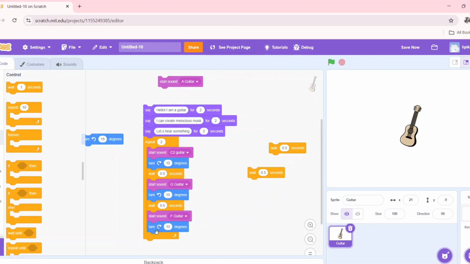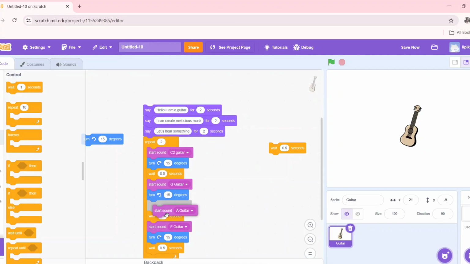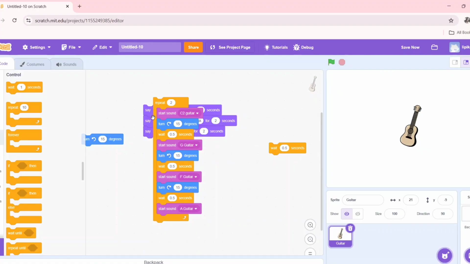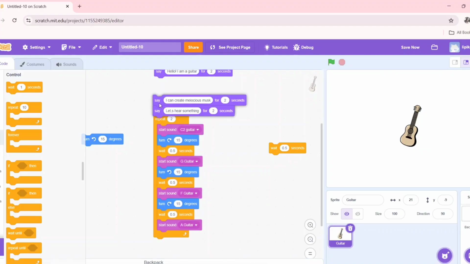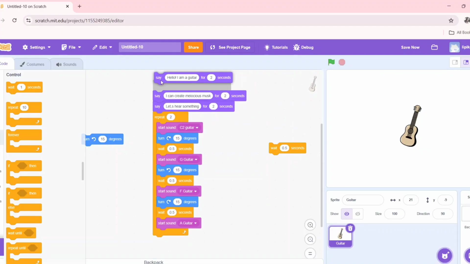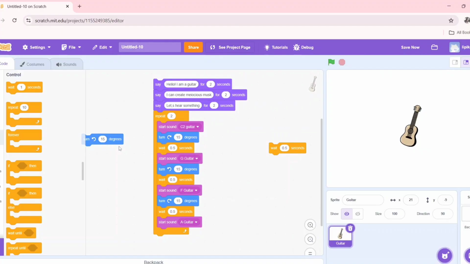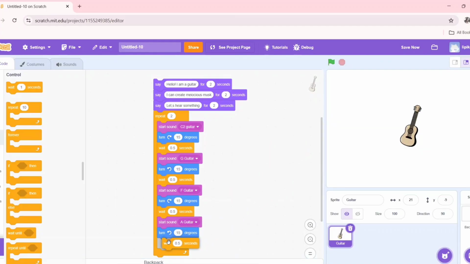Now we will create this. We will connect this upper, now lower, some lower. Now we will create it. Now this, and lastly this.